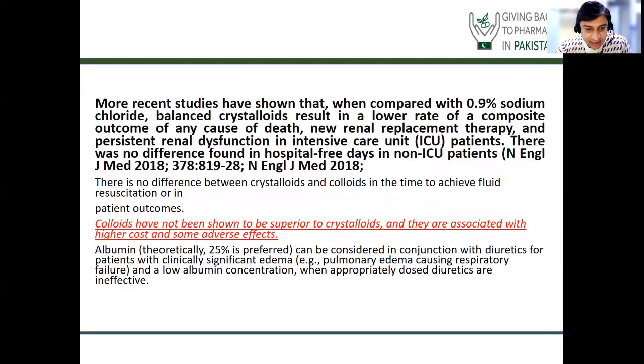So the earlier we start balanced crystalloids, especially in the triage, those patients who were resuscitated early with balanced solutions had lower composite outcomes of any cause of death. They had lower incidence of kidney damage, and reduced need of renal replacement therapy, you can say, and they had lower incidence of renal dysfunction in the intensive care unit, although there was no difference found in hospital-free days in non-ICU patients.